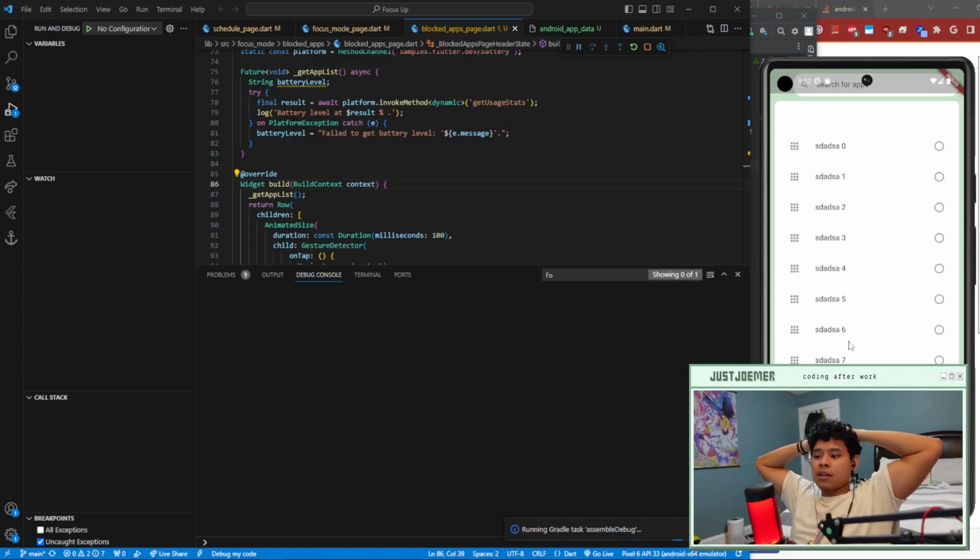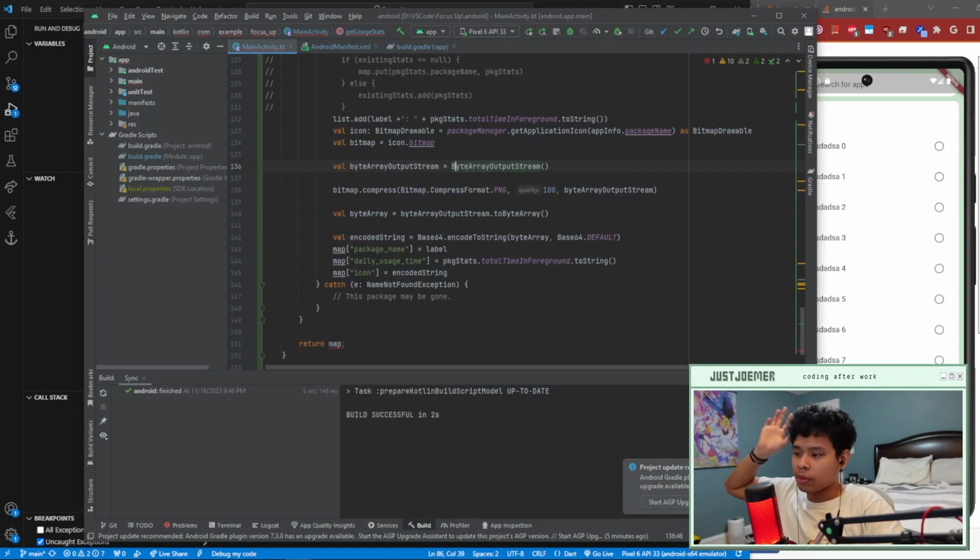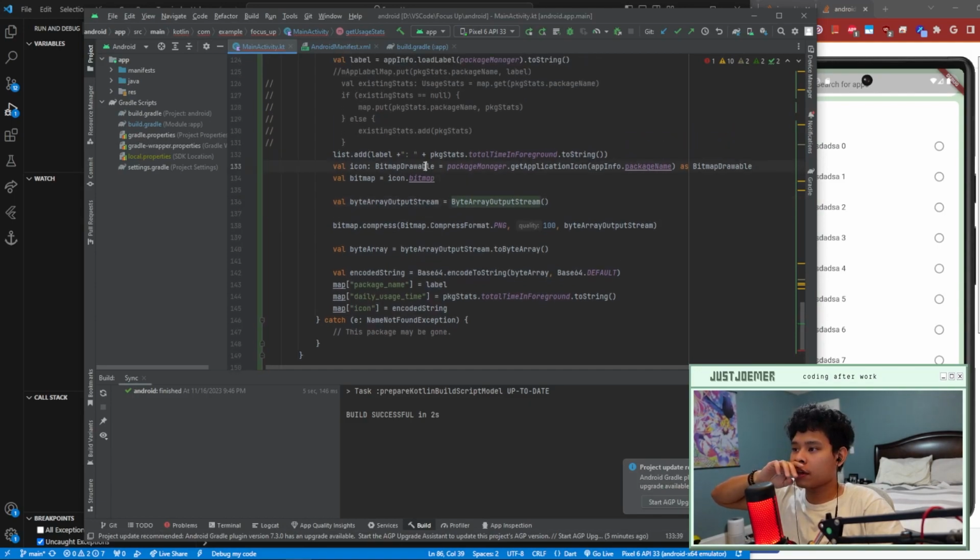Oh, wow. All right. So the issue that we had was that we were trying to use a drawable object, and apparently maybe you could have used drawable in the past, but now drawable is an abstract class.